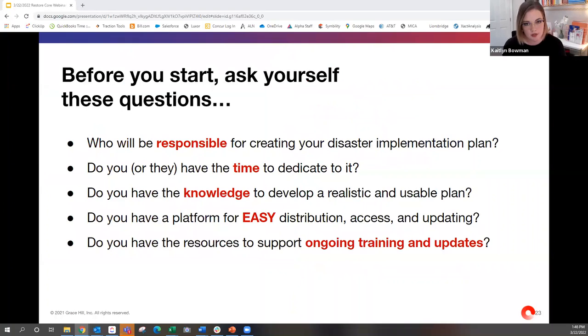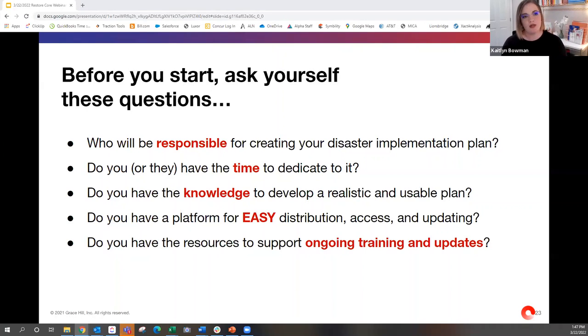But before you start, I want you to ask yourself these questions. If you do plan on using our checklist and some of what we've talked about here today as a means to get started with your disaster plan, my recommendation to you before you do anything else, first step is to take a few minutes and evaluate the resources you have available, right? Because the last thing you want, and this ties back to what we started with earlier, is a disaster plan that you put a ton of time and sweat and energy into. But then after a while, either no one knows where it is, it hasn't been updated, people forget it even exists, and all of your hard work goes to waste. We see it all the time.